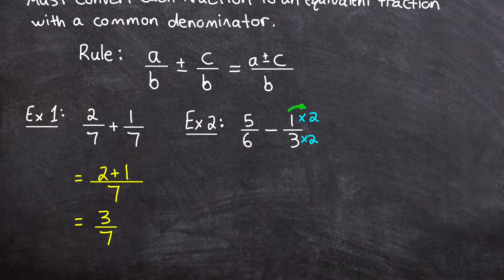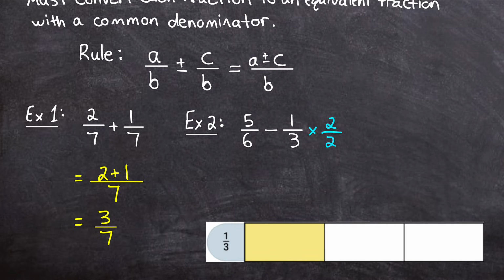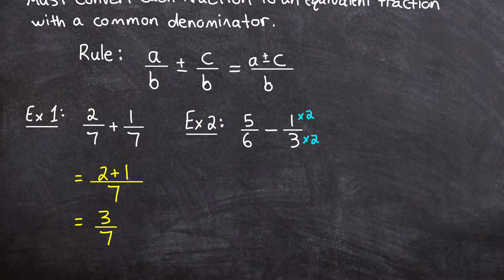So really what's happening here, when we have that 1/3 multiplied by 2 top and bottom, I could rewrite it in a different format. I could write it as 1/3 times 2 over 2. Just to make it obvious to you that what we're doing is just multiplying by 2 divided by 2, which is just 1. So we're just multiplying that 1/3 by 1, which is not changing its value. It's just writing it in an equivalent but different format. So I'll write it back the way I had it before, and now I'll start simplifying this.